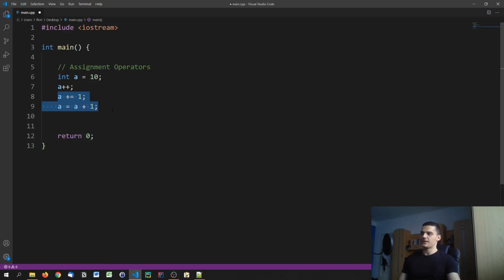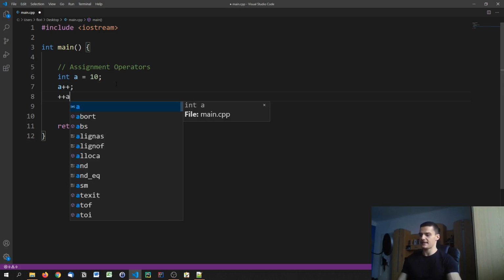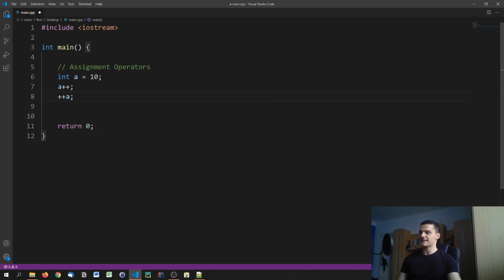The difference here is though that we use a plus plus, first of all, because it's a more simple way to just increase the variable by 1. But it's also used whenever you want to return the value. So a plus plus is one way to do an increment, but you also have plus plus a. And the difference is that if you say a plus plus and you feed this into cout, for example, or actually before I explain it, let's just do it.